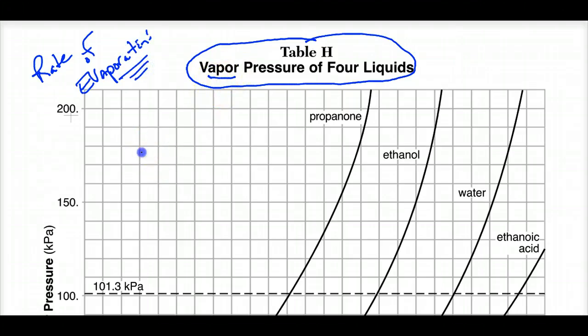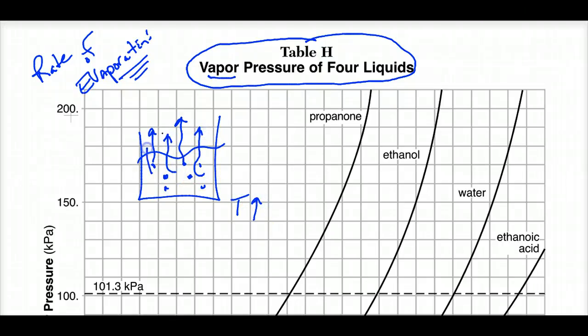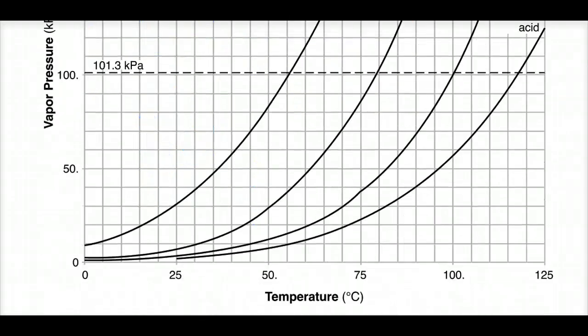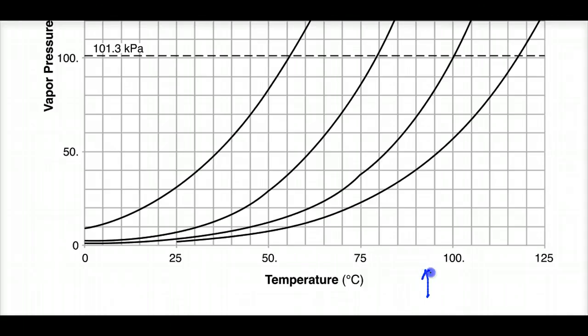Why? Well, if you have a liquid, if it has enough energy, some molecules, and some already do because temperature is a measure of movement, will escape into the gas phase. And they'll create a particle moving up, creating a pressure. If you increase the temperature, more molecules have enough energy to overcome the attractive forces and the vapor pressure goes up. So the first thing you need to know from this table: as temperature increases, and the temperatures are on the bottom, these curves go up. Temperature is directly related to the amount of vapor pressure, or the amount of evaporation. That's absolutely important.